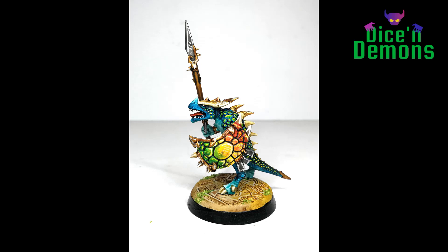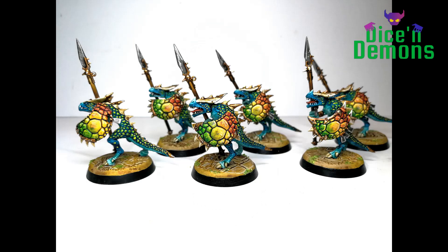Here you can see the final result. This is a Seraphon Warrior ready to go fight chaos. I really like this color scheme - I think it's fun. It's not really quick to do, but you could definitely skip some parts and still get a really nice result. Especially if you put them all in a squad of 10, 20 or 40 guys. And here you can see my warrior together with a bunch of his, her, its friends.